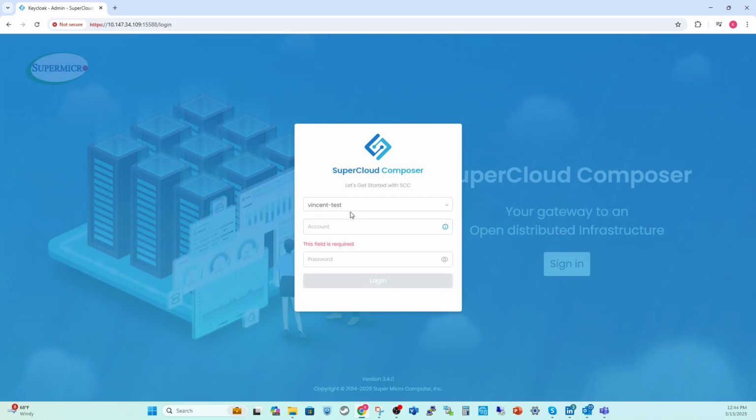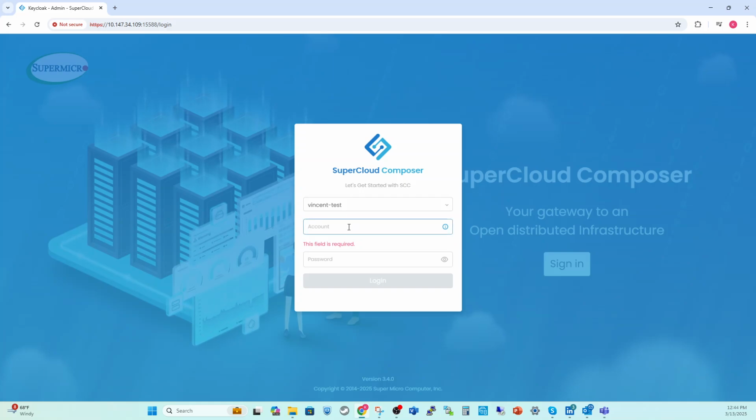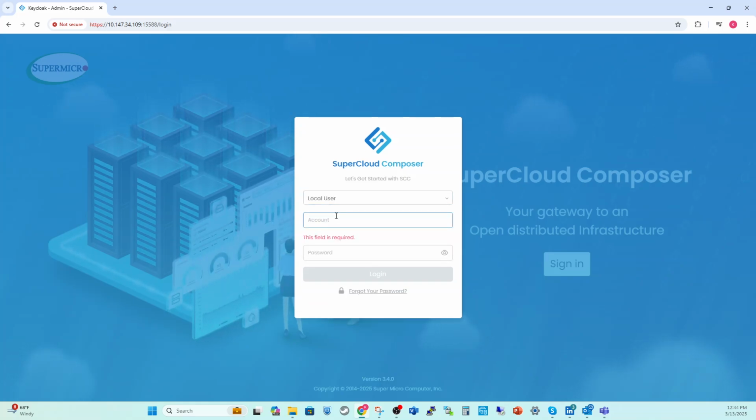We're going to provide in the future a very nifty dashboard or landing page where we're going to break down and show you, here's all the identity provider information and here's all the AD information, so that you don't get confused when trying to log in. Remember though, when you're logging in, local access is basically accounts that are stored internally within SuperCloud Composer.